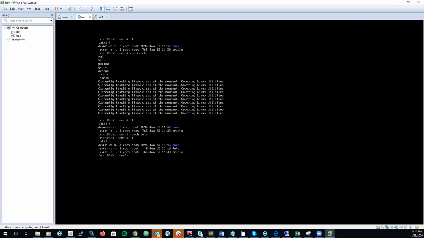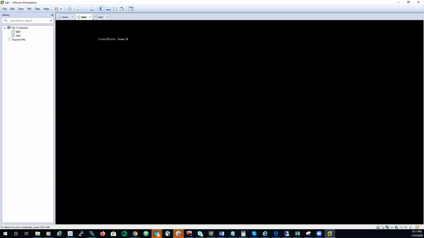So now I'm going to show you how to redirect the contents you have displayed on your screen into another location. So once you display contents in your screen using CAT, you can actually redirect that contents to another location. So instead of having it displayed on your screen, you can actually redirect it. So I'm going to show you how to redirect contents on your screen to another location. So I'm going to clear my screen.